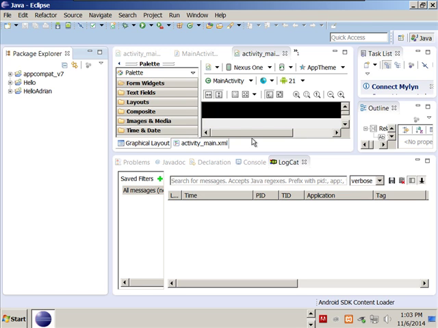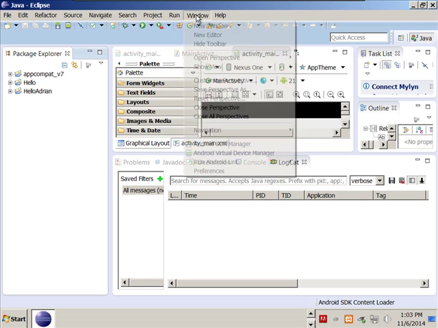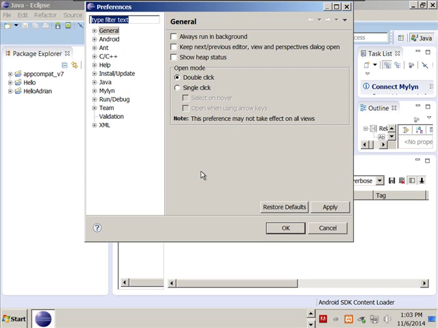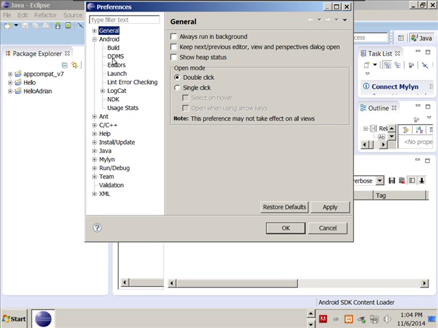The other good news is we got the emulator to work, and in the past, what we had to do last year is you had to start up the emulator and then you had to stop it. We don't have to stop it now. You can just keep it running. That's good. So I'm looking at all these things as being positives. So the first thing I'd like you to do is go to Window and go down all the way to the bottom and go to Preferences. And that'll bring you out to here. Then under here, I'd like you to go to Android. And under Android, I'd like you to choose DDMS.